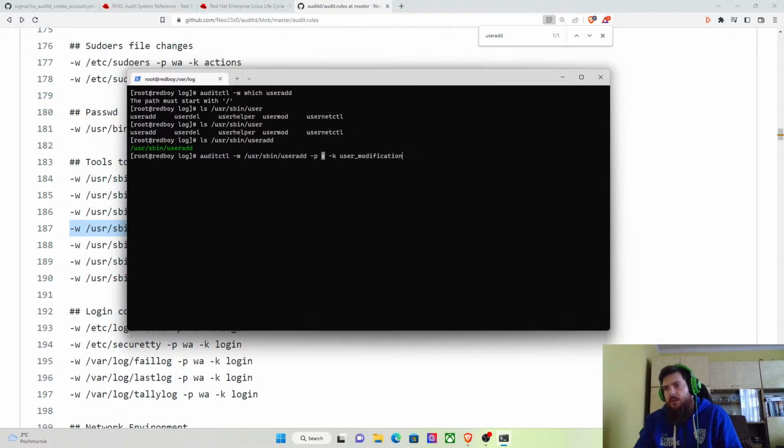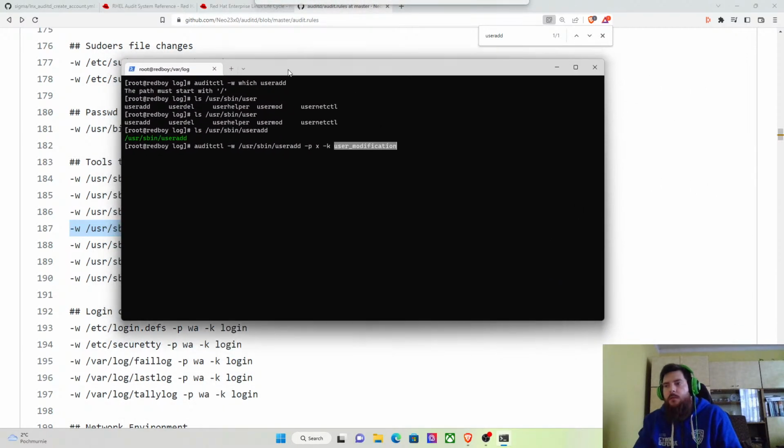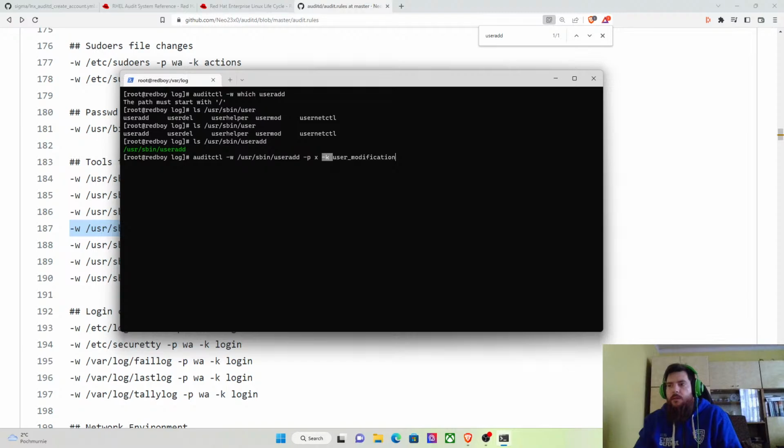In this case, this is execution. And then we have the -k parameter, which is basically key, like a tag you add to your rule. So then you have a simple way to search for this output, because you can just specify -k and put the tag and everything is visible for you.